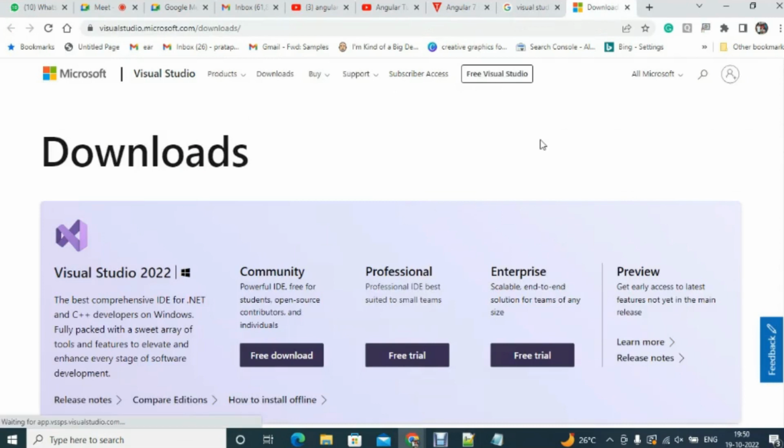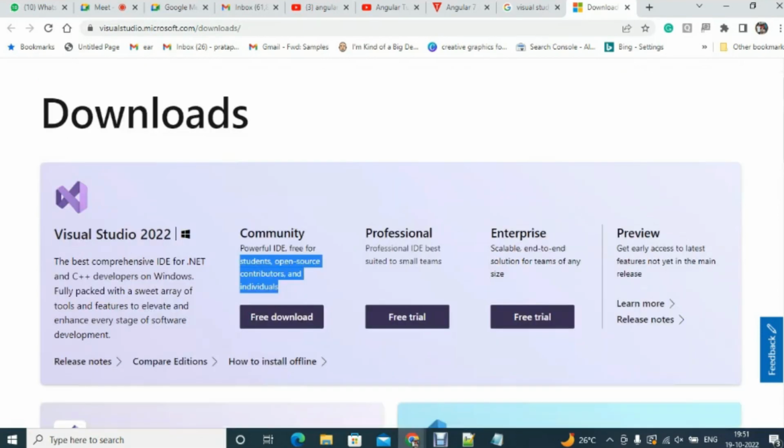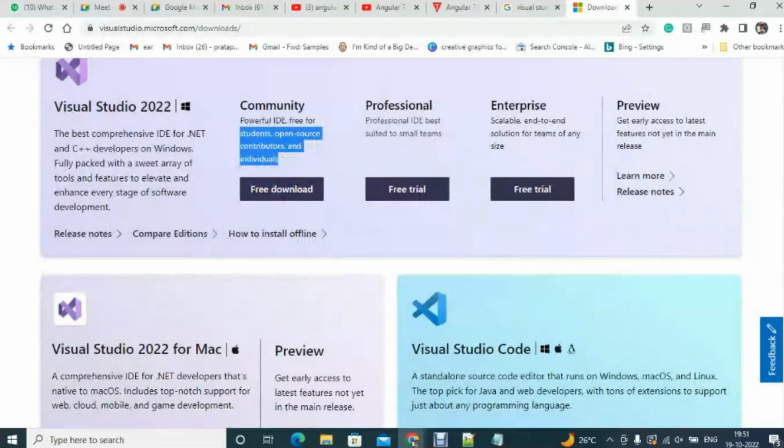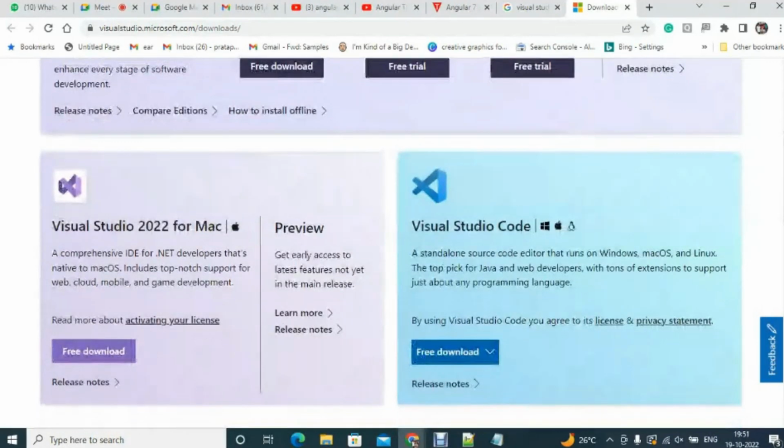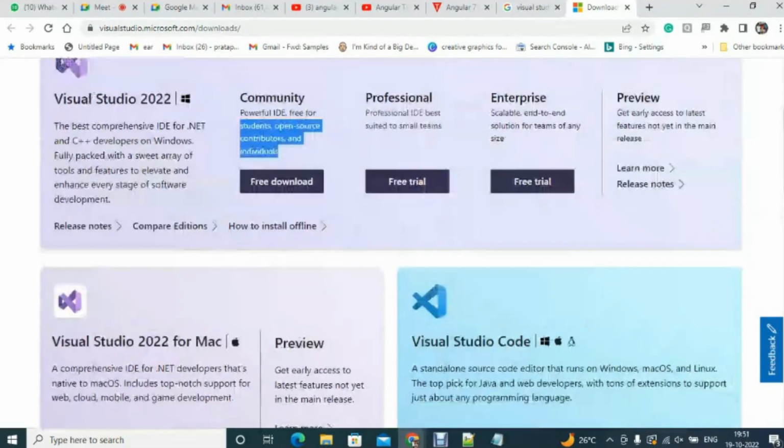Okay, for Windows. So you can go and you will download this Community one, not the Professional or the Enterprise one. Those will not be free; you will get a free trial. You see it is here. So you will download this Community one, free for student, open source, and contributions. This is for you. Okay, for students. Just see it is written free for student. Previously it was not free, but they have now made this free version also where you can write the code and you will not get the full version of that, but it is sufficient for you to do the coding. So you will download this one.